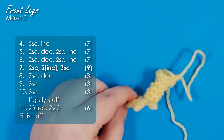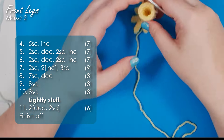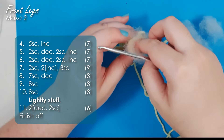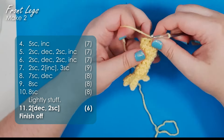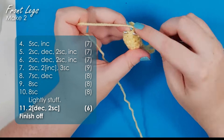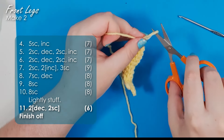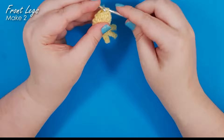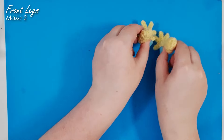From here go ahead and work up the next seven rows of the arm. If you pay attention to where we're putting our increases and decreases you'll see we're shaping a little elbow in there to give it a bit of a bend. At the end of row ten, stuff it a little bit. Then work the final round which is two repeats of a decrease and then two single crochet. Finish off and use your remaining yarn the same way we did for the base piece to close off that little opening. There is his first little foot — and you are going to need two of those.